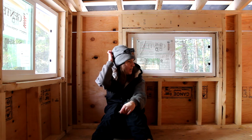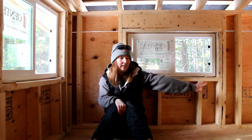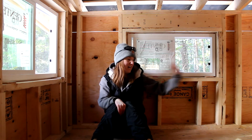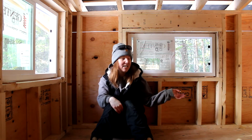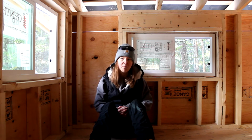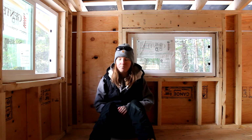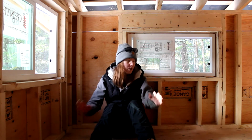I need to still put railings sort of over here, because even though there's a lot of distance between where I'm sitting and the edge of the loft, it's still a little bit freaky knowing that there's just a drop. So obviously before I can live in here, I'm going to need to build a nice big railing across the whole thing, and then this spot right here is probably going to be the spot where my bed goes.